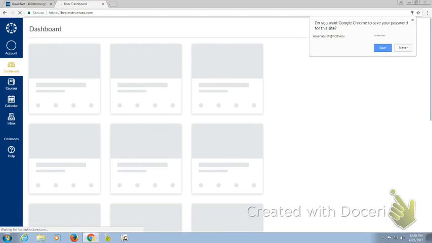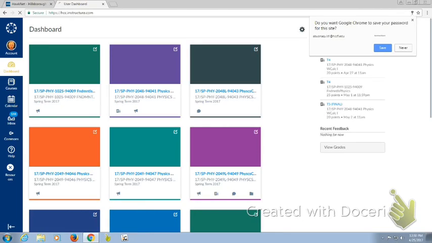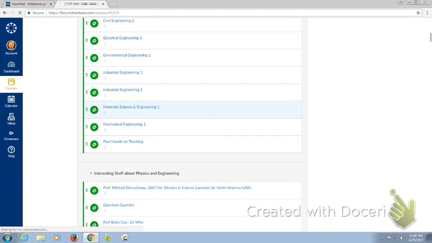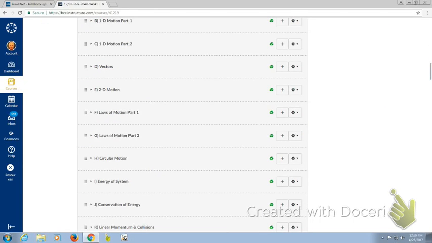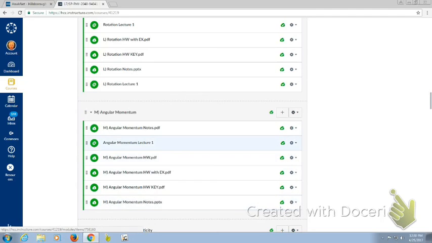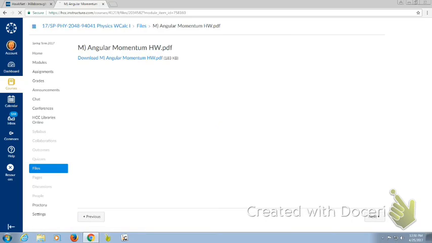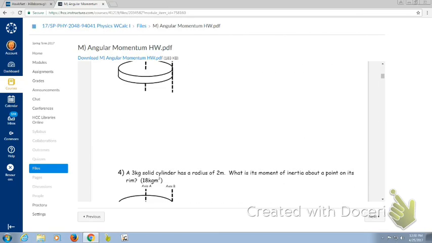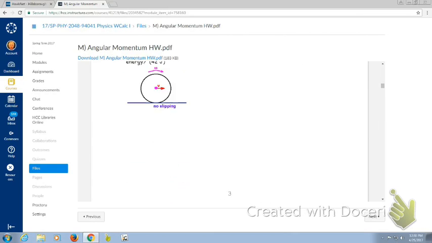So we're talking about 48. Yeah, and it's M. I think it goes with L. M, A, B, C, D, E, F, G, H, I, J, K, L, M. So you're saying that homework, angular momentum. That bit's in a different bit, but the rest of it is with M. Yeah, I think so.